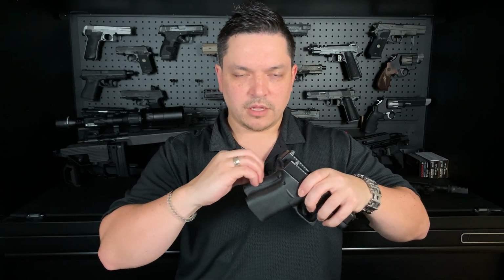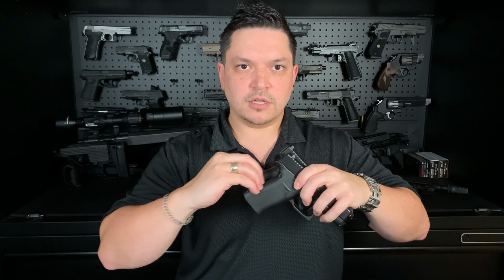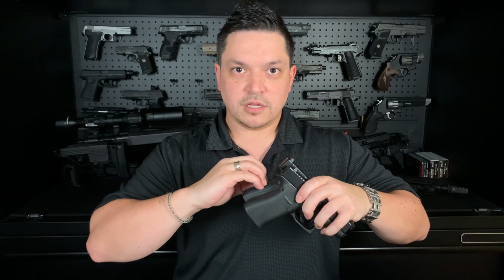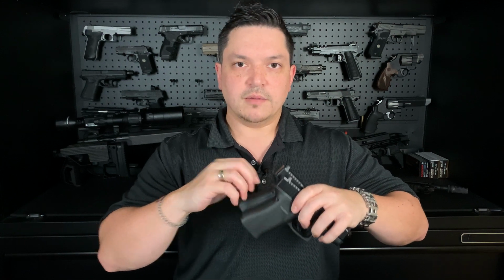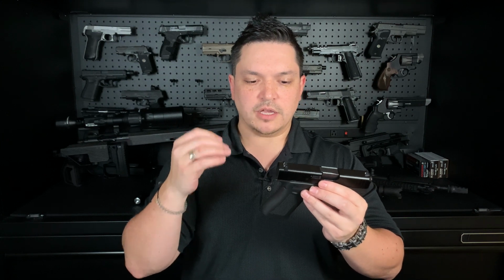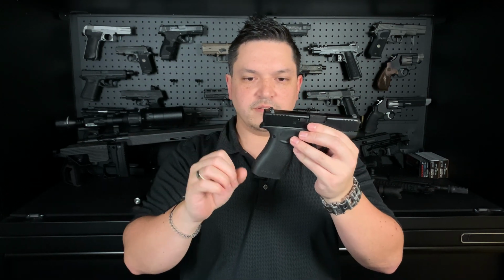You can hear that, versus the 43X. So you can definitely see how aggressive that is, but you're looking at more of a carry gun versus a conceal carry gun. I think that they did a great job on it. Stays cohesive with the Glock appeal, that built-in beaver tail.